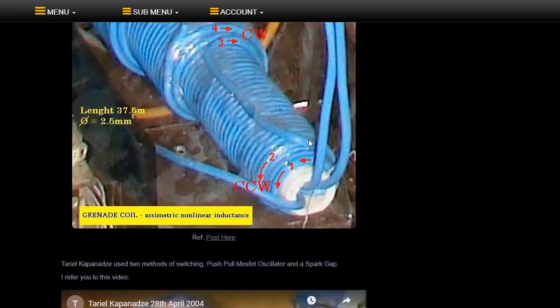So for each piece of wire, for each turn, there's a cancellation of current because it's buck boost of 0.75, I think, if you do the math on that. So it's roughly cancelled by 2/3.